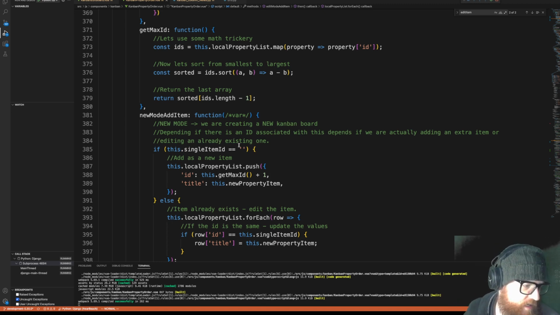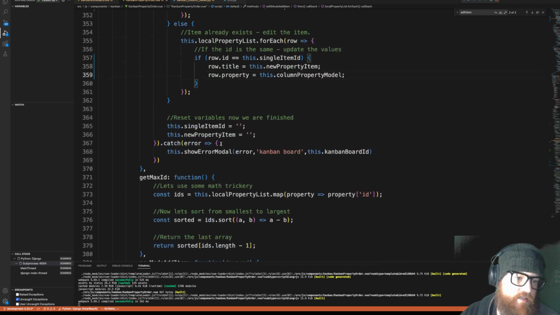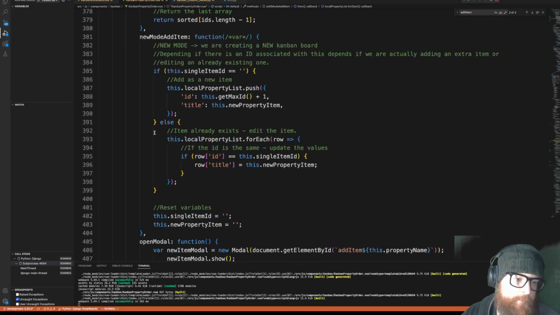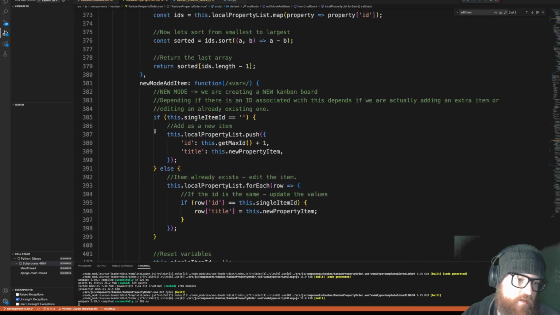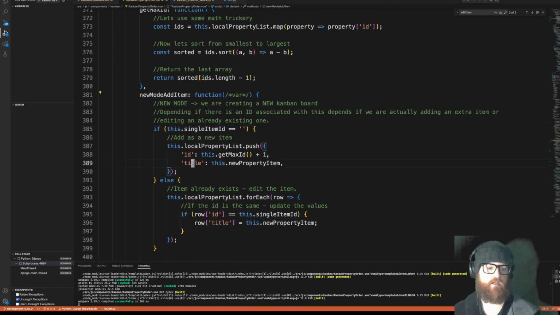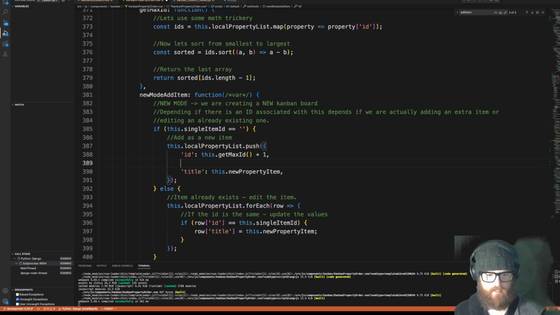Sorry, I'm just trying to think now what I need to do. So I've just done edit. I need to do new item. So new mode, add item. So down here we'll have the type, we'll have the property again. So property, this will be this dot column property model.